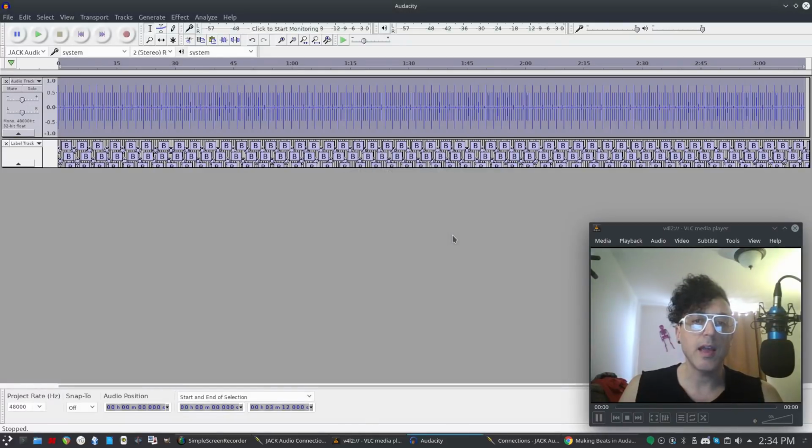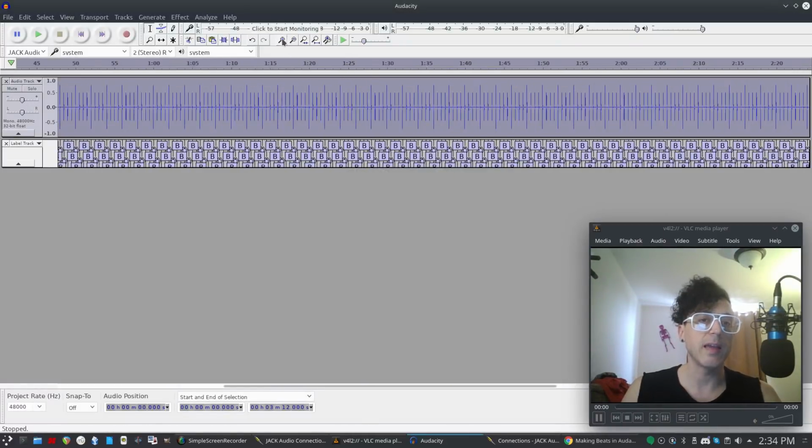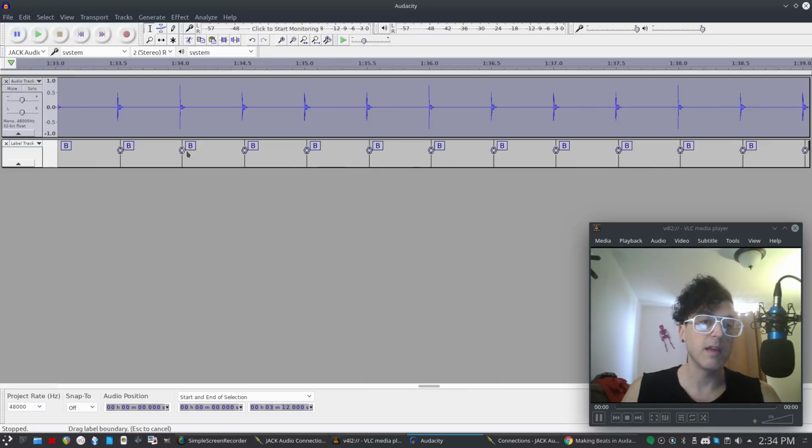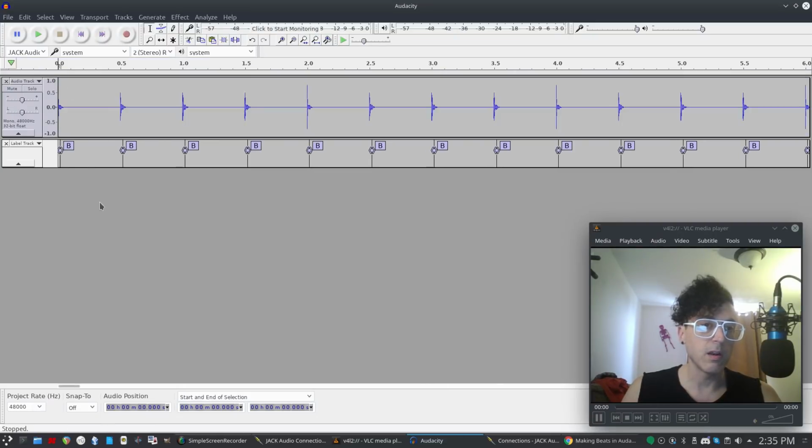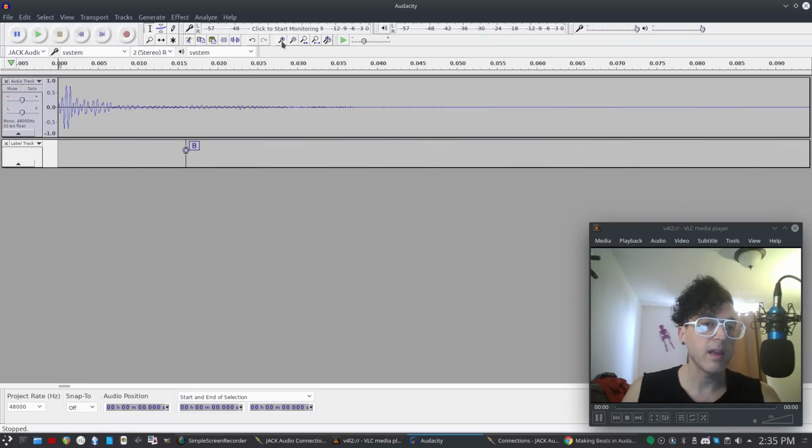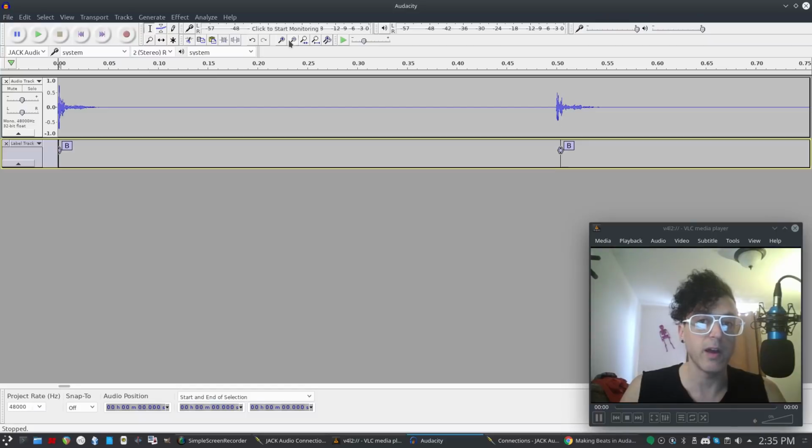Now what this does, and I've talked about this in previous videos, is this creates a label track, and as you can see, if you zoom in here, the label track is there. It basically puts a label by all the clicks, and it's a little bit offset because of my latency, and I can fix that. Actually, let me zoom in all the way. Then I'm just going to highlight this and delete that, so now it's a lot closer to being on time. If I had done my latency compensation already, then that wouldn't have happened, but I didn't do that yet on this installation of Audacity. So you can just ignore that if yours is set up correctly.